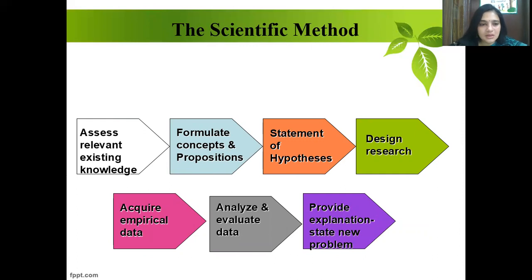Let us discuss them one by one. Assess relevant existing knowledge. How would you assess existing knowledge? How would you know where to get that particular knowledge? For example, you want to work on CSR, and you want to check existing things on CSR. What will you do? You will start Googling it. You will start searching about the same thing over the internet, over the libraries, through newspapers, magazines, maybe some research papers, some books. There are so many things from where you can assess relevant existing knowledge on anything today. It's very easy these days.